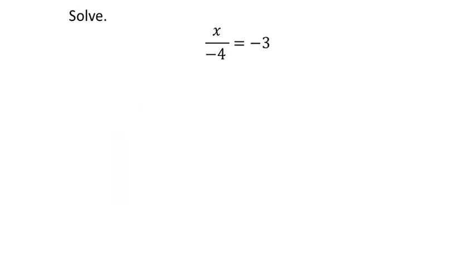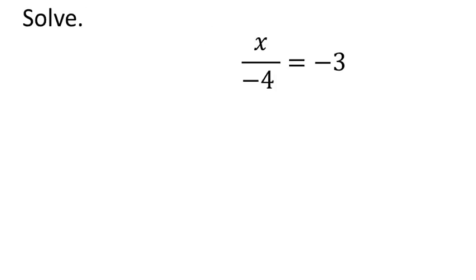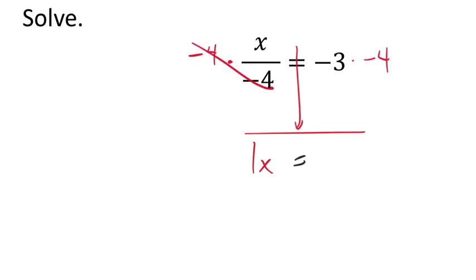All right, try this one out. So yep, on this one, I'll just show the work here. What we want is a 1x equals something. We don't want x divided by anything, so to take away that division and make it a 1, we're going to multiply both sides by -4. So that makes a 1 right there, and then over here on the right, -3 times -4. Negative times a negative is a positive. 3 times 4 is positive 12.